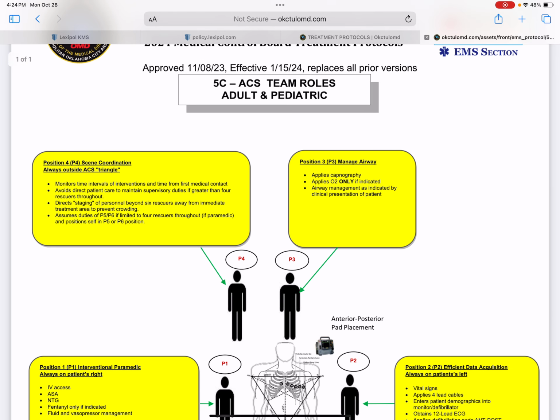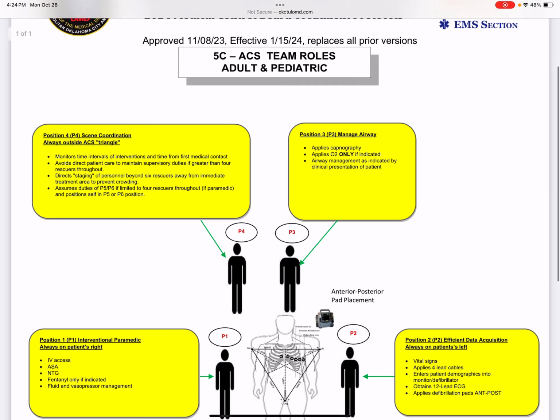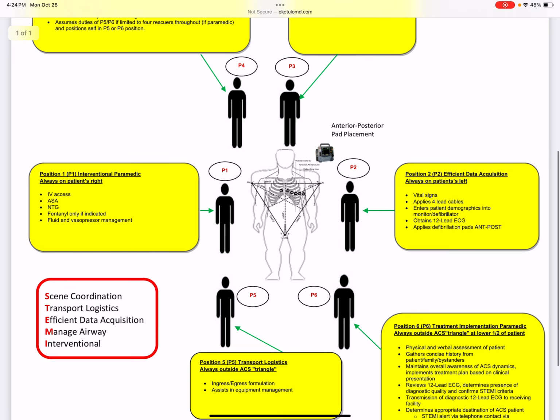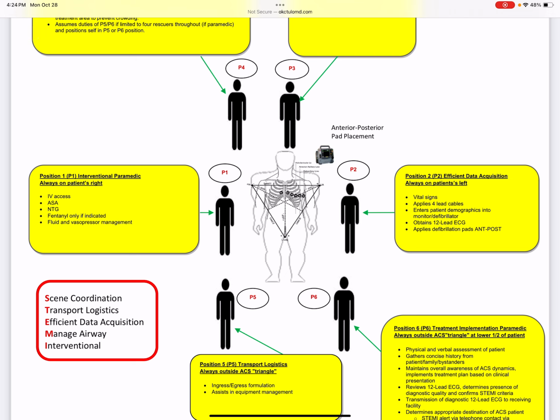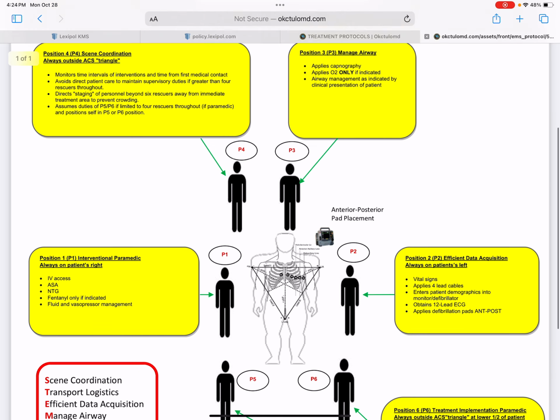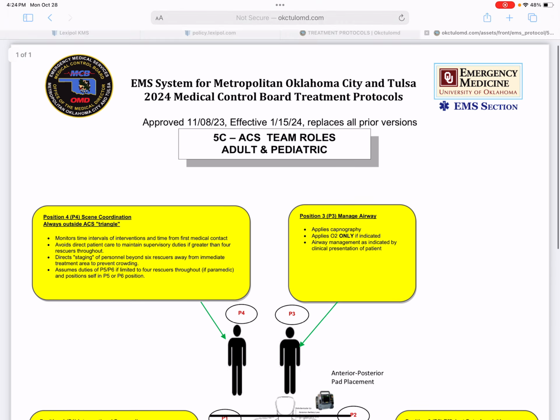It's just essentially telling you responsibilities as the paramedic. You're going to delegate, so you're going to assign these people to different parts of your role. If you're the ambulance paramedic, most of the time you're going to have a fire paramedic on scene, so you can assign them to that P1 to get you all your stuff, or the fire paramedic can be P6 as well. Preferably P6 is usually the transport medic, mainly because they're the ones transporting that patient. But it can be interchanged if it needs to be. So that is pretty much it for your team roles.